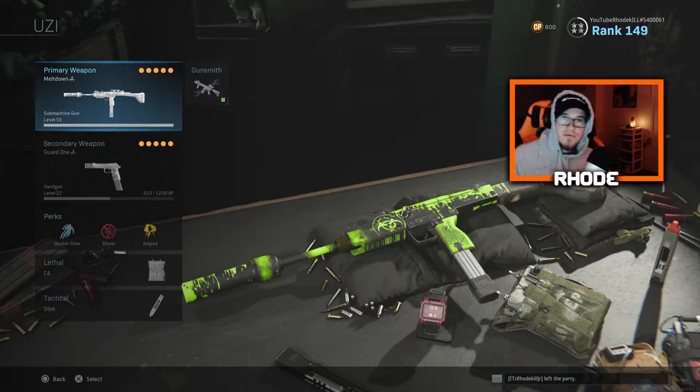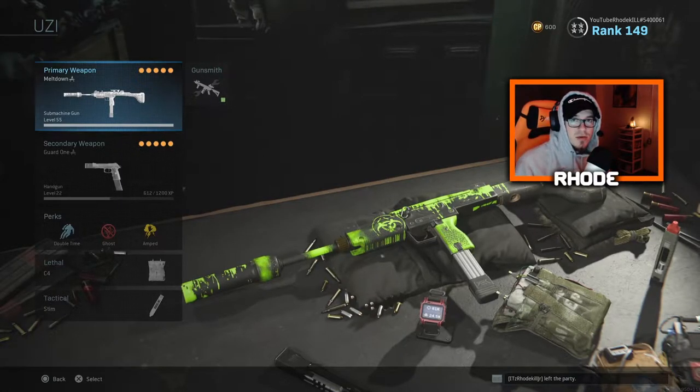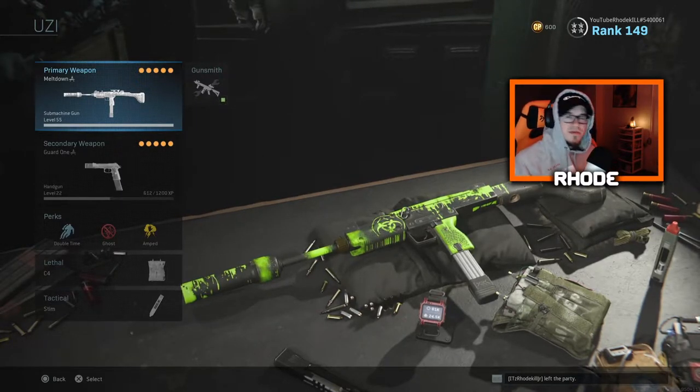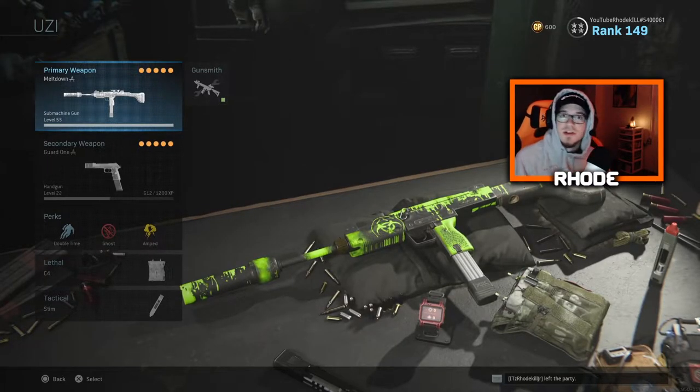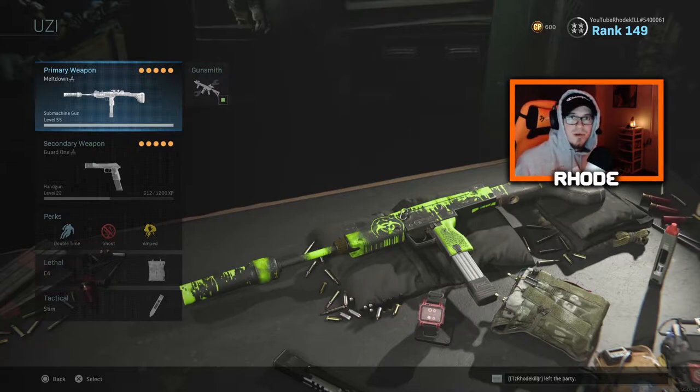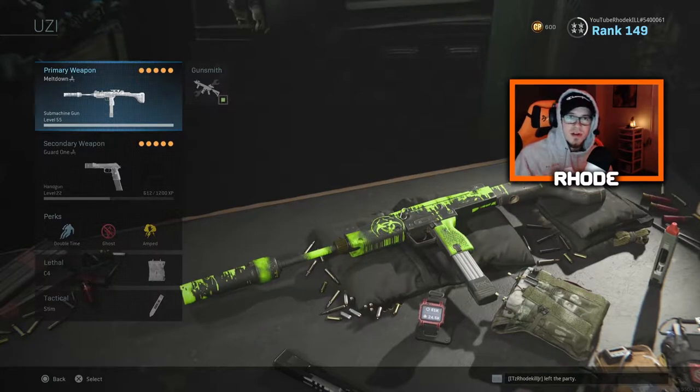Today I'm bringing you the Meltdown Uzi. It came in the Toxic Ooze bundle with the Scar. So these are the two weapons you get with that bundle, and it's 1300 COD points. So it's not a bad price for two weapons. Usually it's just one weapon and then maybe a skin and charms and stuff like that. But you do get two weapons for 1300 COD points.